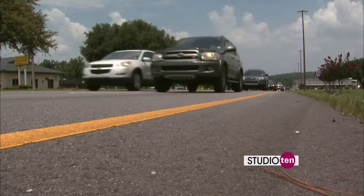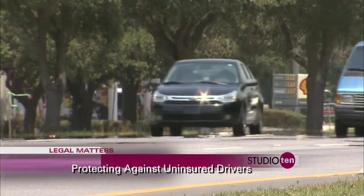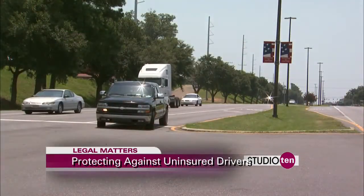Alabama law requires that you have liability insurance to protect the other person. If you make a mistake, hit someone, bump someone, cause an injury, then your insurance would cover them. Uninsured motorist or underinsured coverage would cover you. If someone hits you that doesn't have coverage, or if they do the old trick, go out and pay for one payment, get their card, and they're not able to pay the rest, and they hit you and they don't have coverage, then the underinsured coverage that you have on your own policy covers your injuries.